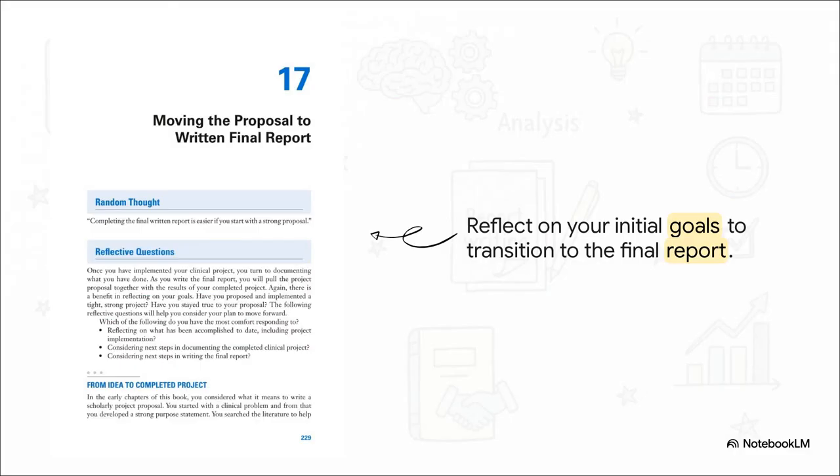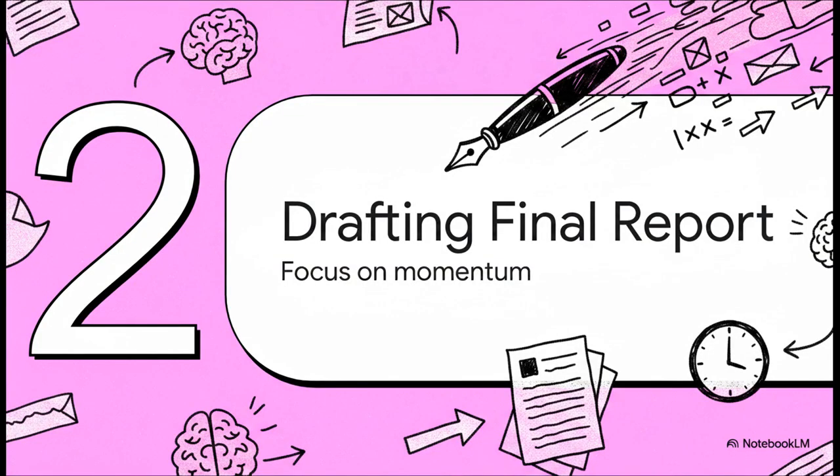But before you write a single new word, you've got to hit pause. Take a moment to reflect back on the actual clinical problem you started with. You want to ensure your outline stays perfectly aligned with your original purpose statement, so you don't end up wandering off on weird tangents later. Which brings us right into phase 2, drafting the final report.